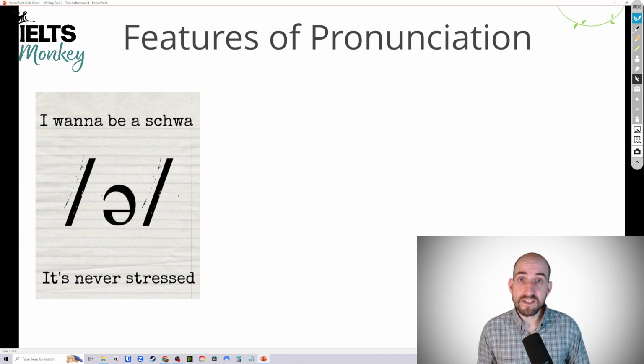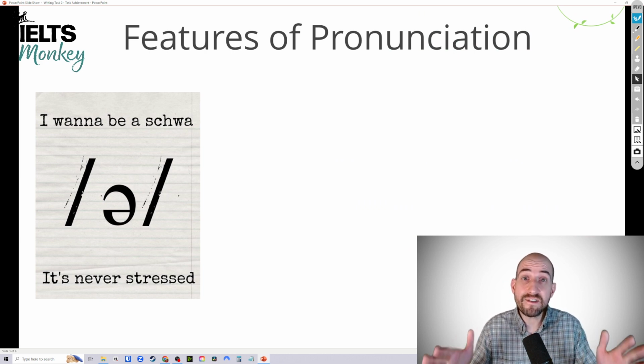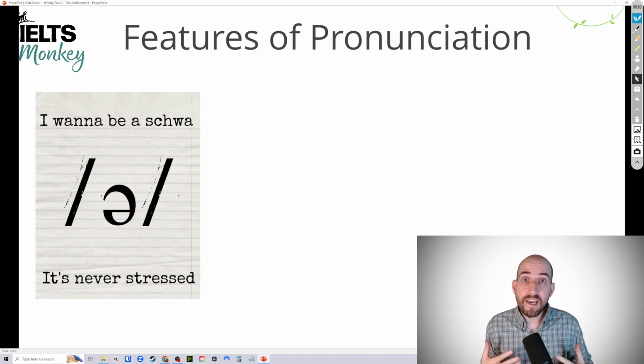So the first pronunciation feature we're going to talk about today is the schwa. Now, this is the most popular vowel sound in all of English. And the crazy thing is, if you are Vietnamese, you do not have this sound in your language, which can make it quite difficult to practice. But we use this all the time. Individual words in between our sentences, the words that happen in our sentences, all the time.